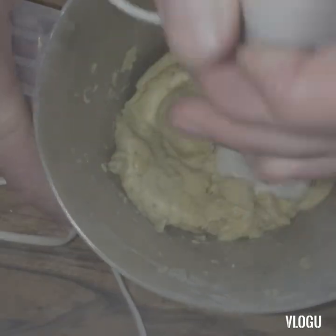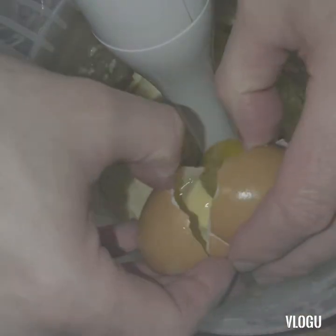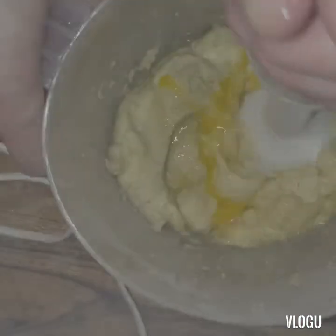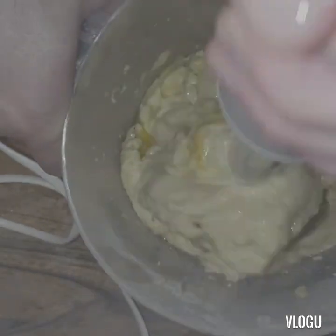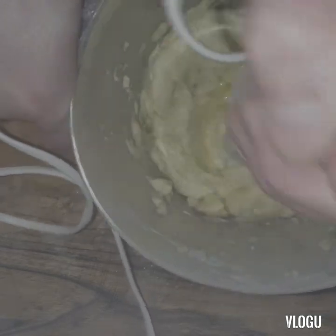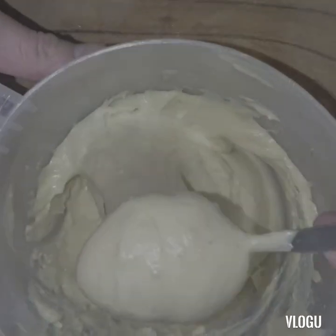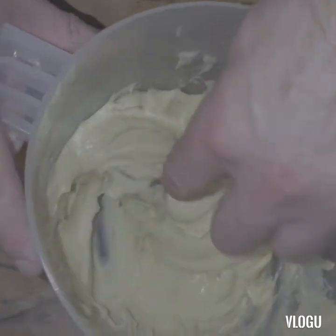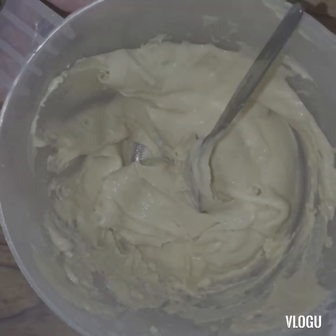So the first egg is in, now the second egg. Same again. There we have it. A beautiful, smooth beignet soufflé, choux pastry consistency. Ready to go. Let's get the pan on.